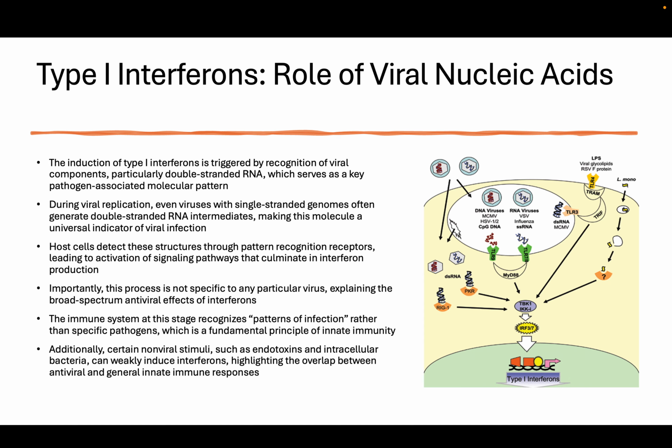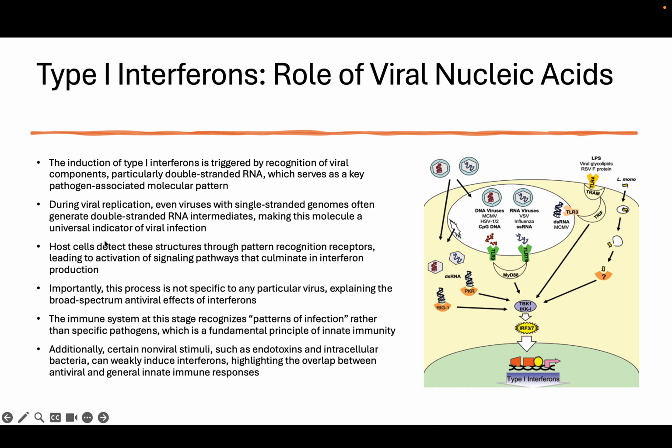So the activation of PRRs really pushes these ISGs. Oh, sorry, my bad. The activation of these PRRs leads to the activation of type 1 interferons. And type 1 interferons go out and activate the stimulation of ISGs to produce the proteins that will stop, in some way, your viruses from replicating.